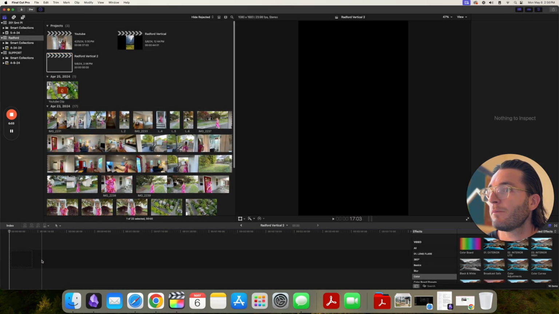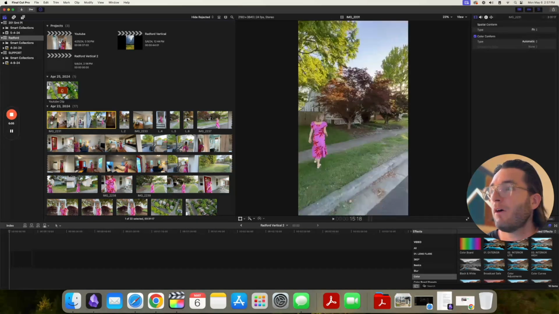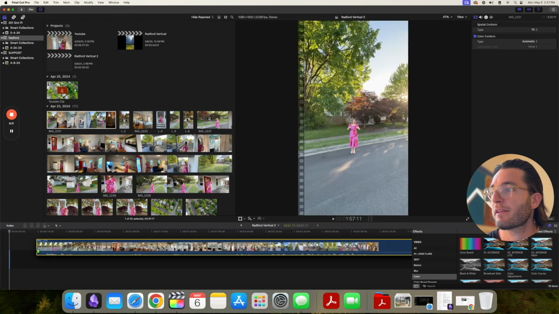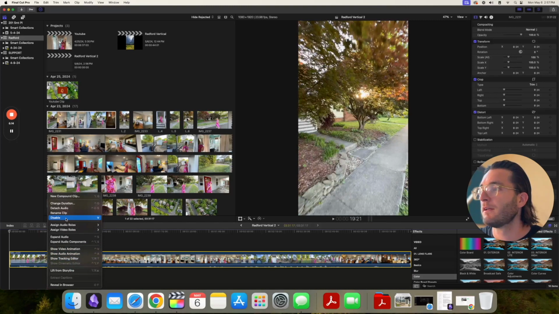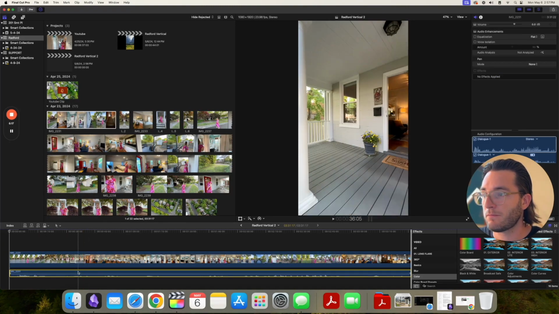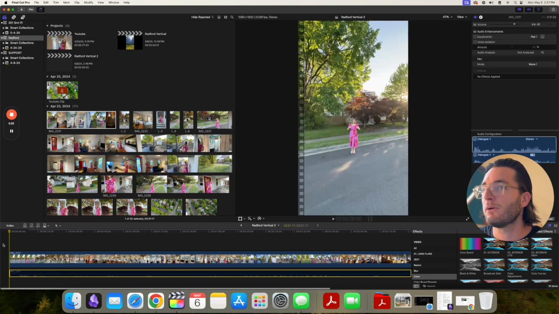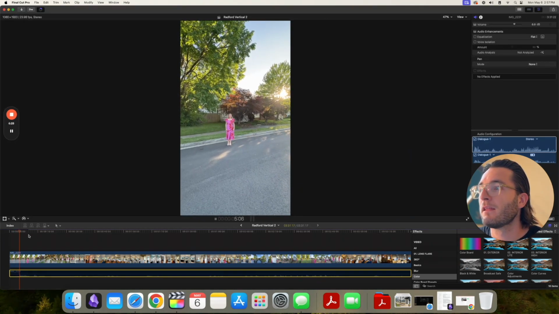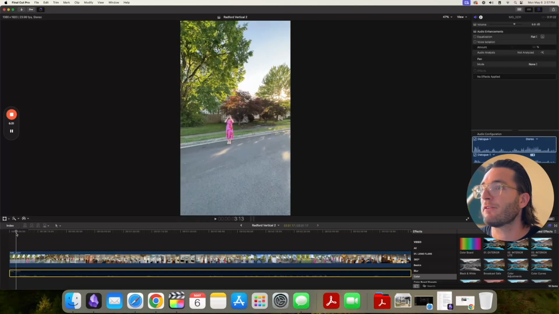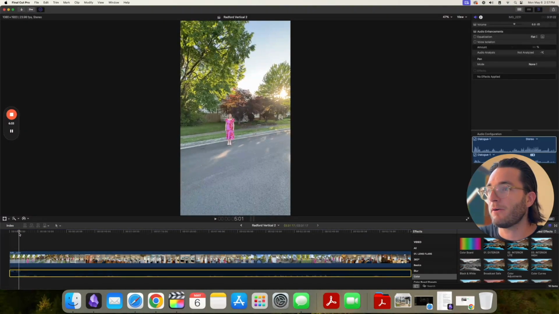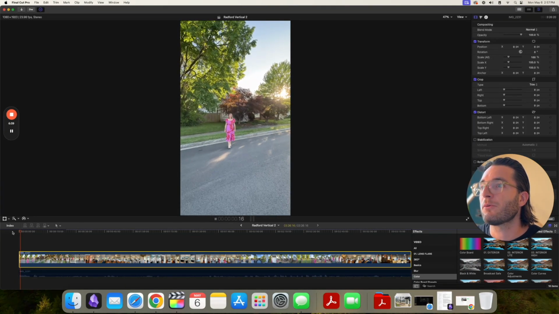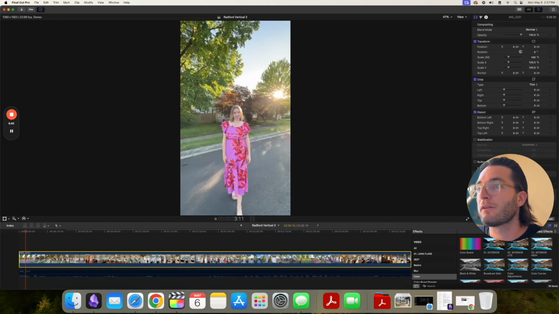Okay, so we got our timeline. This is my long continuous clip. And I'm just going to drag the whole thing down to the timeline. I'm going to mute the audio so that doesn't keep popping up in our training video. So you can see I've got a little bit of junk getting ready for the shot here. I'm just going to trim that out.